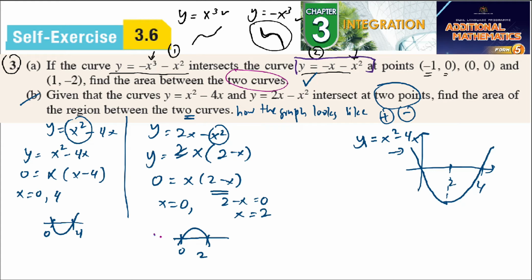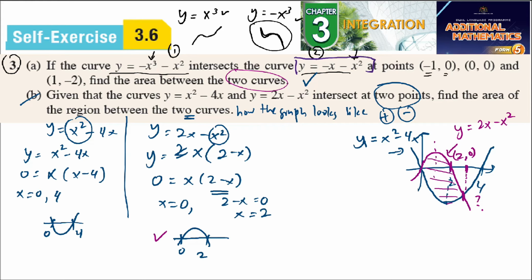Okay, and then for the second one, 0 to 2. We see here is intercept at 2, so the midpoint, something like this. Okay, so we can see this is how the graph looks like. So this one is y is equal to 2x minus x squared. So the intersection is this. We have to know which points they intersect. This one is obviously 2, 0, but we have to find what is this at x-axis.